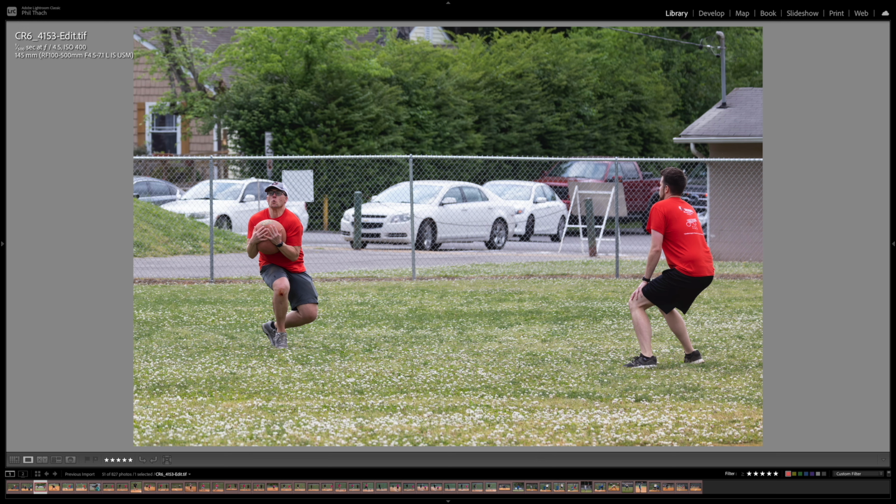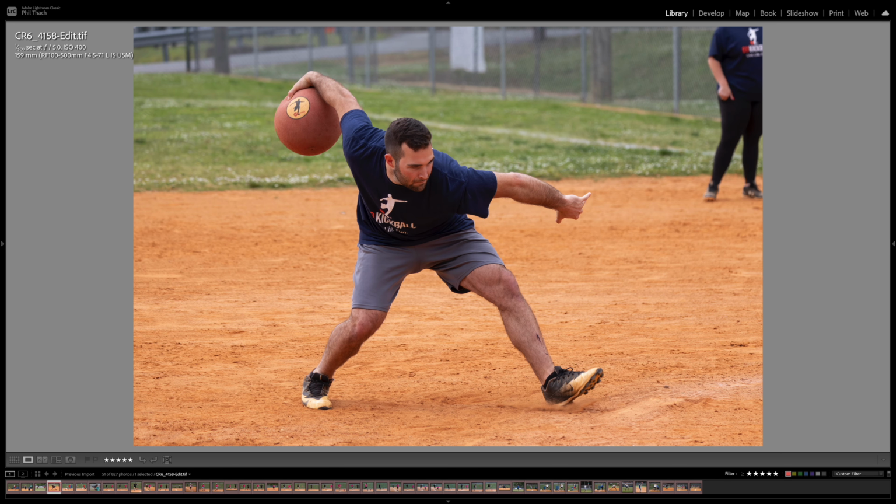And by this time I'm on the third base line on that same field watching these folks play. Pretty cool shot of this fella catching the ball. I'm having trouble learning which way to zoom that camera because I'm so used to Nikon, and the Canon zooms in the opposite direction, so sometimes when I want to get closer I turn the thing the wrong way in a fast situation. That's a struggle.